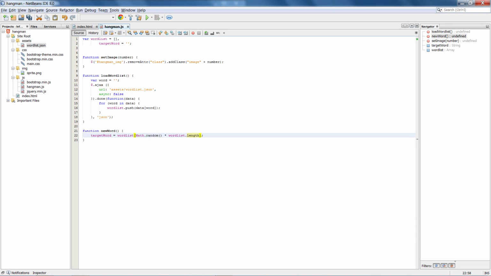So now it will return a number between 0 and 1, and then that will be applied to the length of the word list. So if we have 100 words, it will now be applied to the range 0 to 100, or 0 to 99 rather, because it never actually reaches 1, it will never actually reach 100.